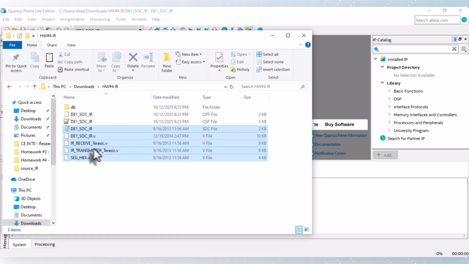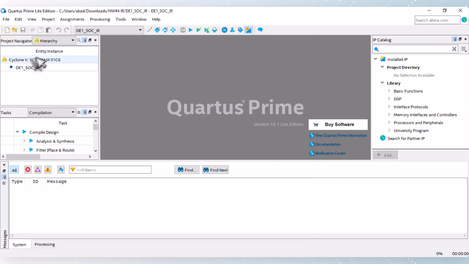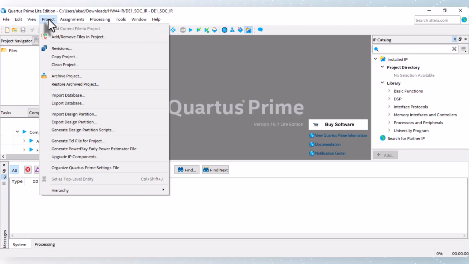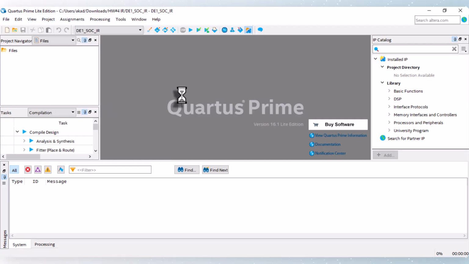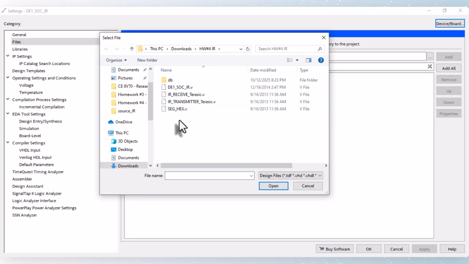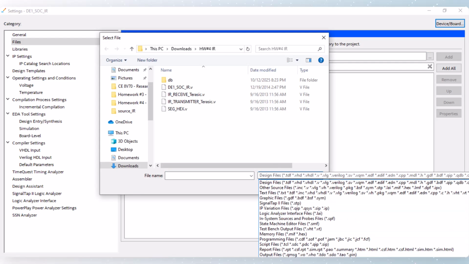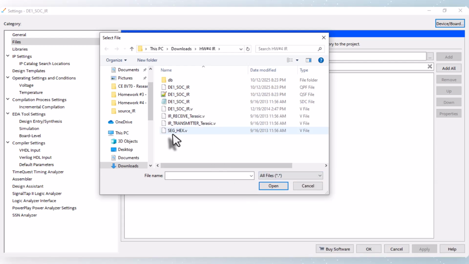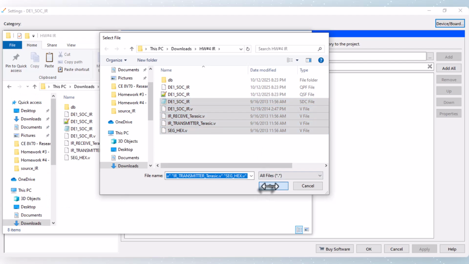All right. Okay, so we are in good condition right now. Let me add them to the project. As we can see here, there are no files that have been added to the project. So I'll go to project and add or remove files, and I will pick all the files. I will just choose all the 4 Verilog files in addition to the SDC file. All right, good. So I'll add them.